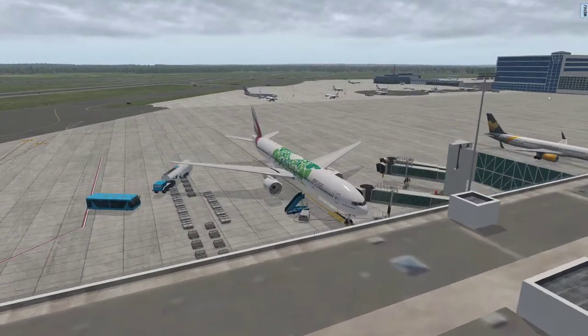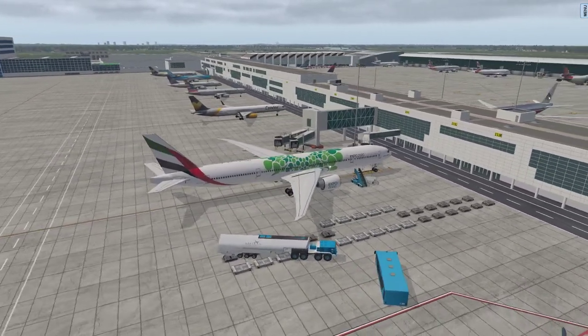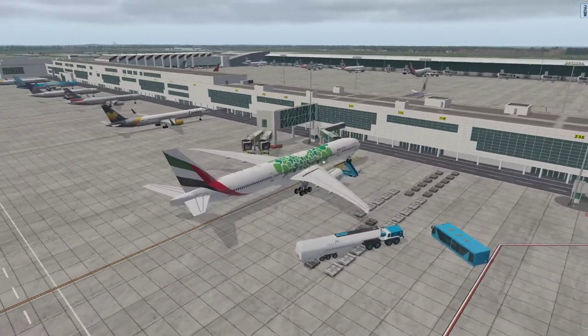But now I'm going to use my joystick because on my mouse there is a lot of lag. So if you see here, all those things that are standing around here are real, also in real life.